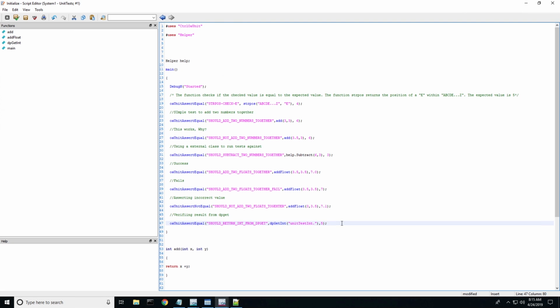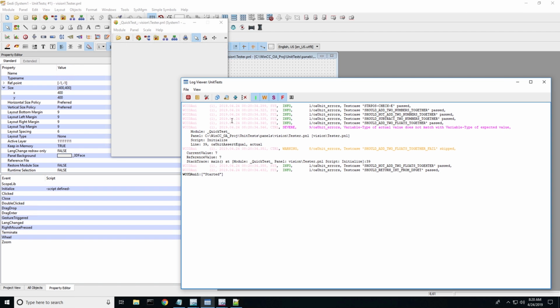Today we're going to go over the concept of unit testing inside of WinCC OA. Okay, unit testing, what is that? Unit testing is the concept of testing an individual unit of your code so that the whole process flows a little better and catches the bugs earlier. Okay, is that like debugging? In a way it is, but the point of unit testing is to try to catch the bugs before we need to get to the debugging stage of the development lifecycle. Okay, really cool. Let's go check it out.